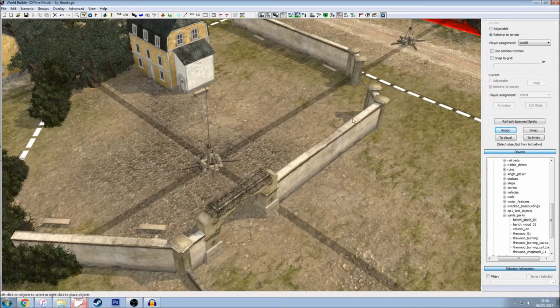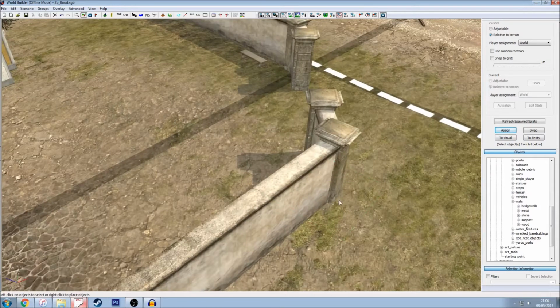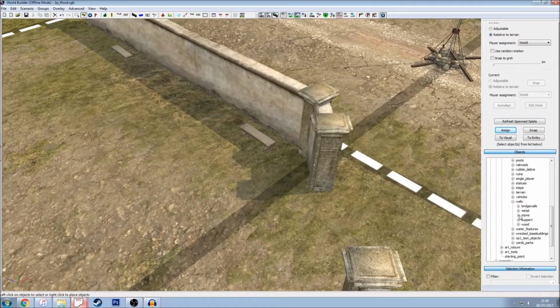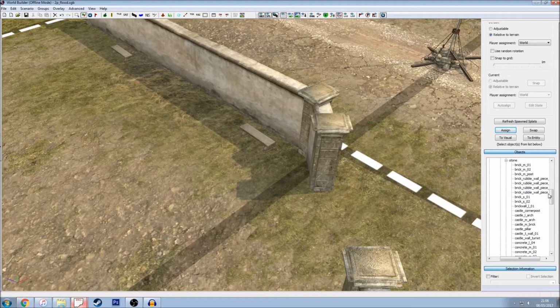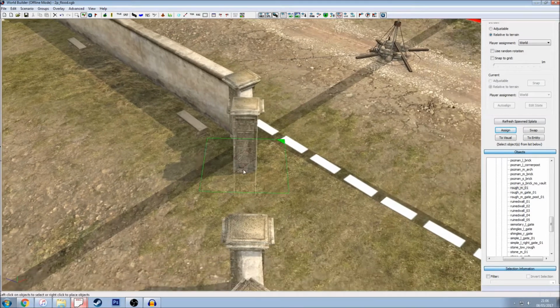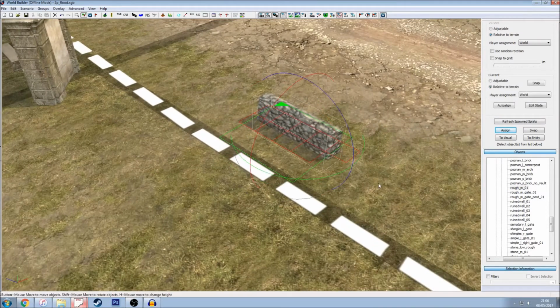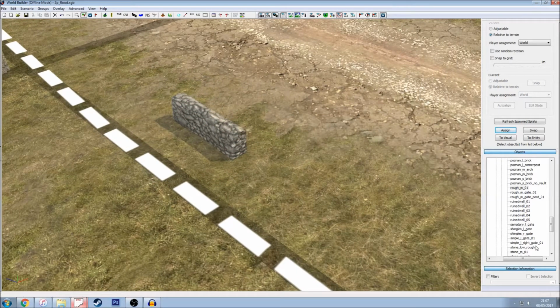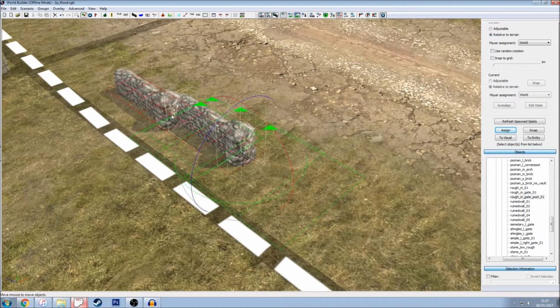Now, besides that, we should really be having a look at walls before we go on to something like vehicles. I mentioned that I'd go back over these, the stone pillars. I wanted to show you that within stone and wood, and metal for that matter, all of the wall areas have pillars with them. So if we find, for example, rough M01, if I place the wall segment itself, this is a dry stone wall that you'll find in a very large number of Company of Heroes maps. And it comes with its own post, rough M gate post 01. And this can be used to close off the spline itself.